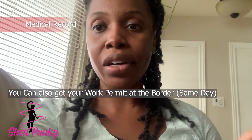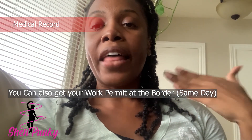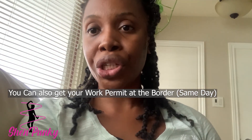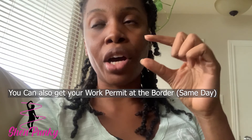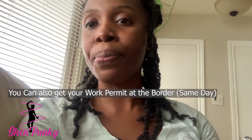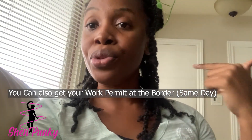They might also ask you for a medical record — that's just a doctor visit where you take your medical. That is required if you're working in healthcare, if you're working with children, or some other jobs. If you don't provide that medical record, a clause may come on your work permit saying you are not able to work with children, in school settings, or in healthcare. So if you want to work in these areas, state that in your questionnaire and they will offer that section where you provide the medical record.